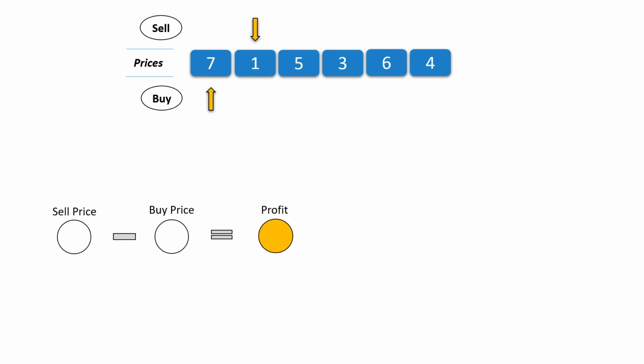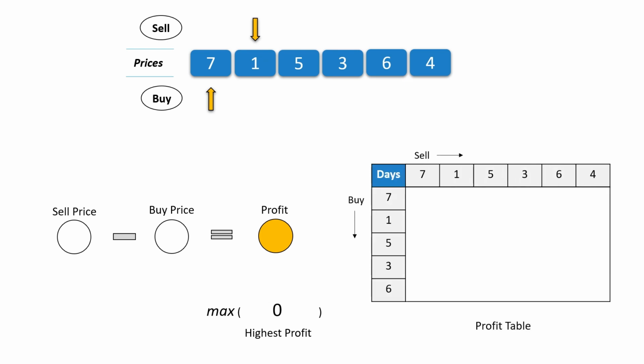While all of this is going on, we will also keep track of the highest profit achieved till that point. Initially, the question mentions that if no profit is achievable, then return 0. Hence, we initialize our highest profit with 0 in this case. Now, for our reference, let's keep track of a profit table to see how exactly the profits are being tallied. In the first case, our selling price was 1 and our buying price was 7. The total profit here would be 1 minus 7, that is minus 6. In other words, we are encountering a loss of 6.